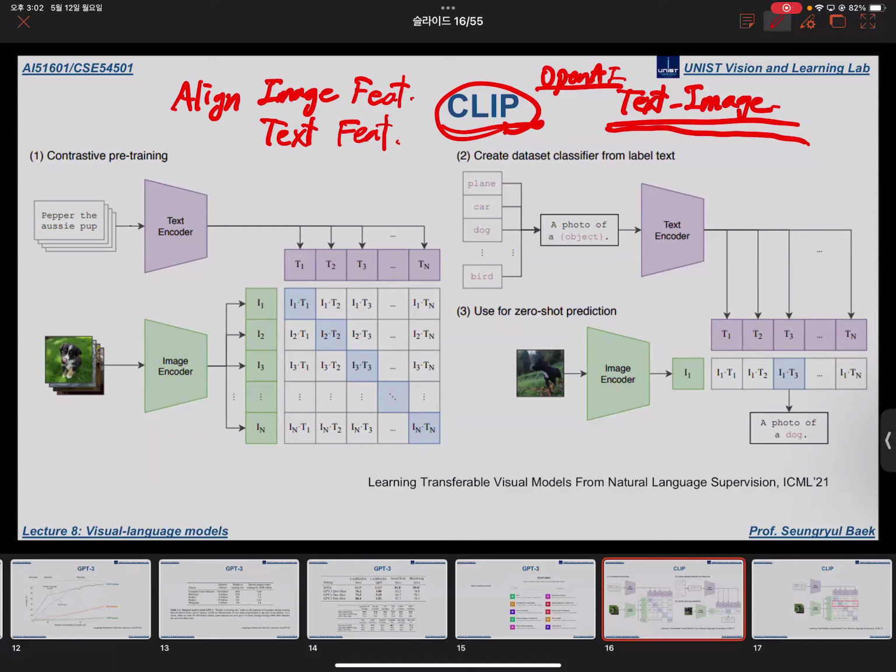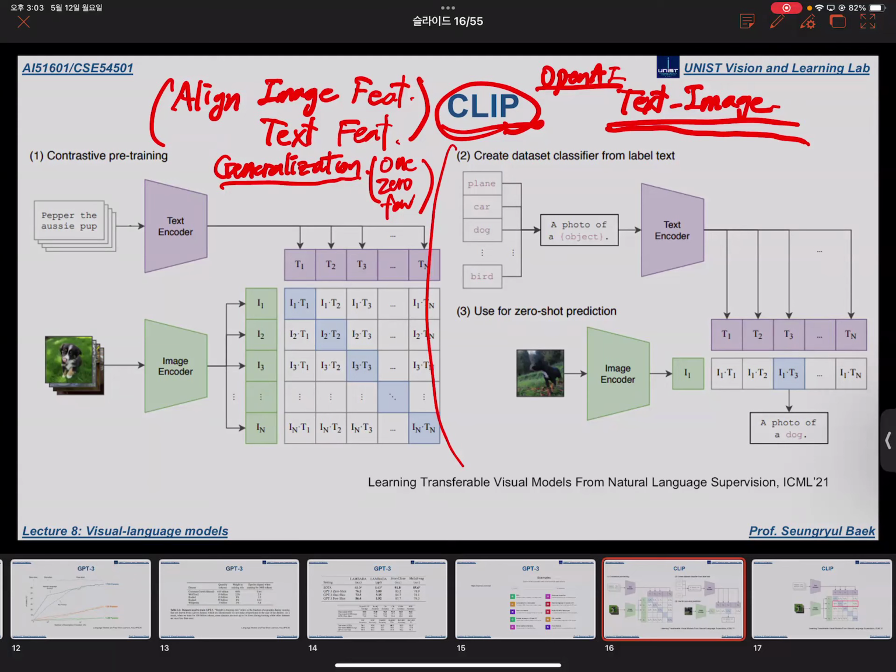And by doing that, you can feel that some of the generalization capability, especially one-shot, zero-shot, few-shot learning capability, is improved. So you will see when explaining this part. Okay. So this is the merit of aligning the text and image signals.